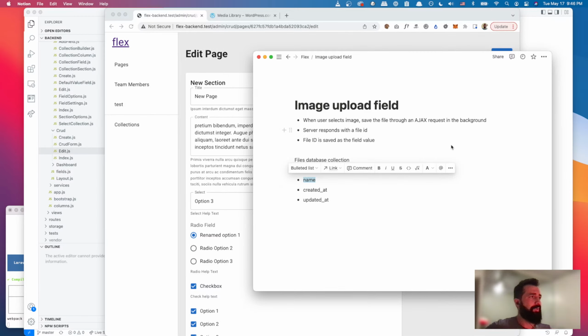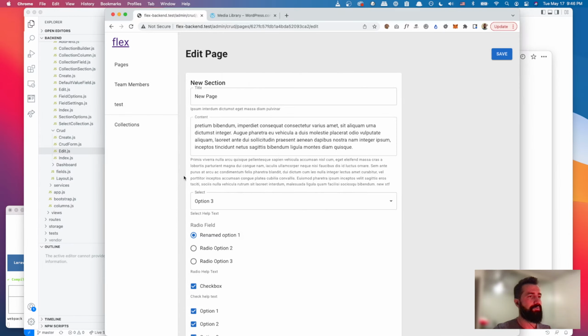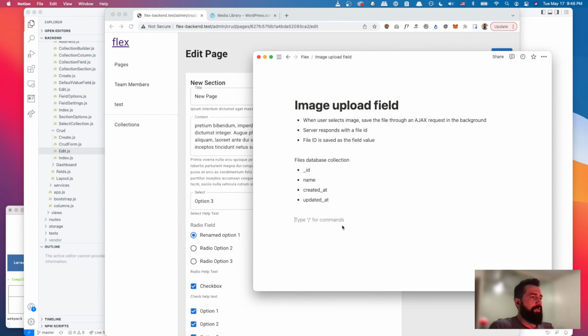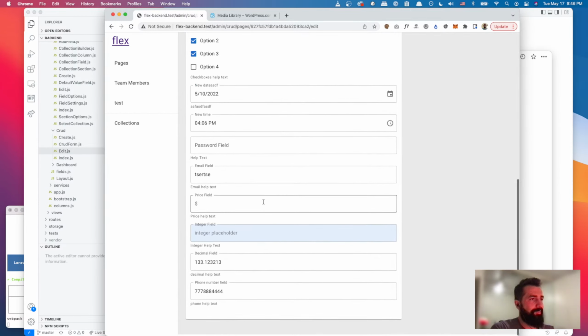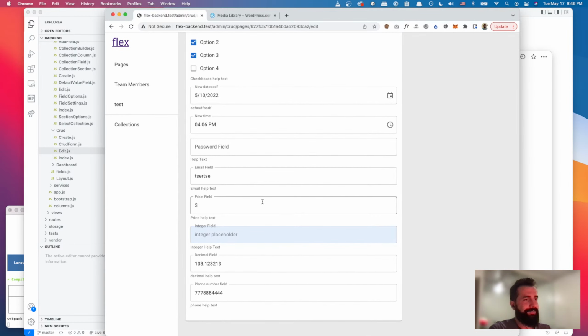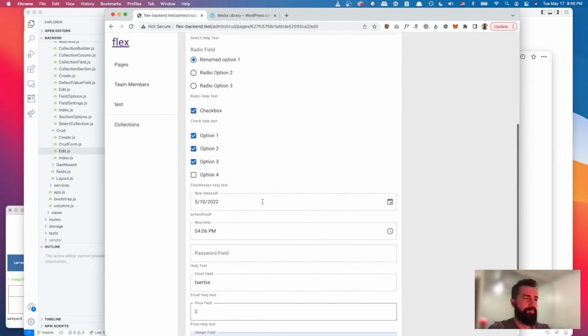Either way, we're going to have this database collection that keeps track of all the uploaded files, and those files will be linked to the fields or wherever they're being pulled into. So that's just to give a little bit of context about how media files are going to be managed. In essence, they're not really going to be managed. You're just going to be uploading them where you need them.